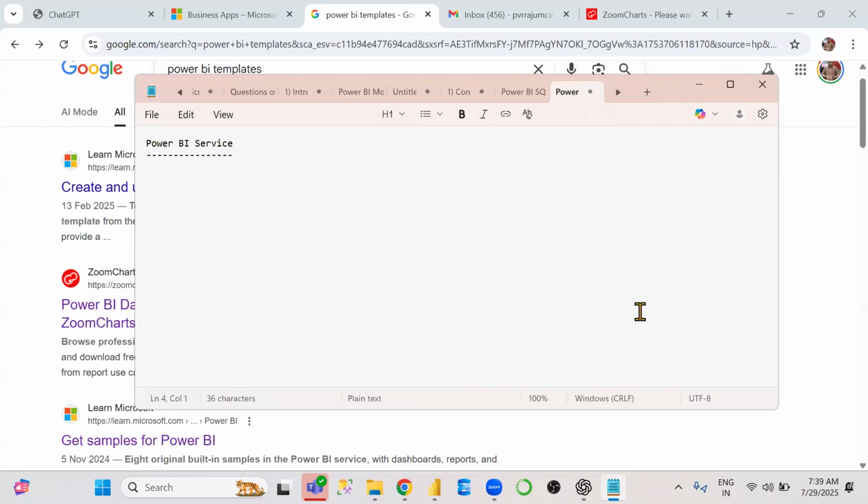In Power BI Desktop only, we are creating reports.